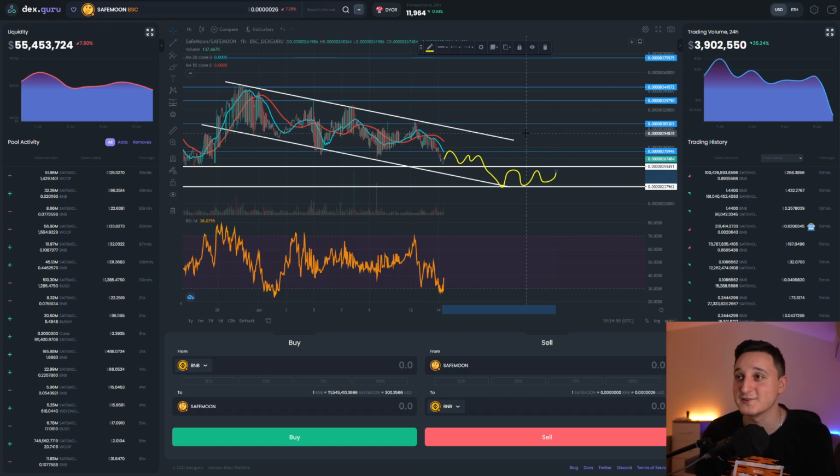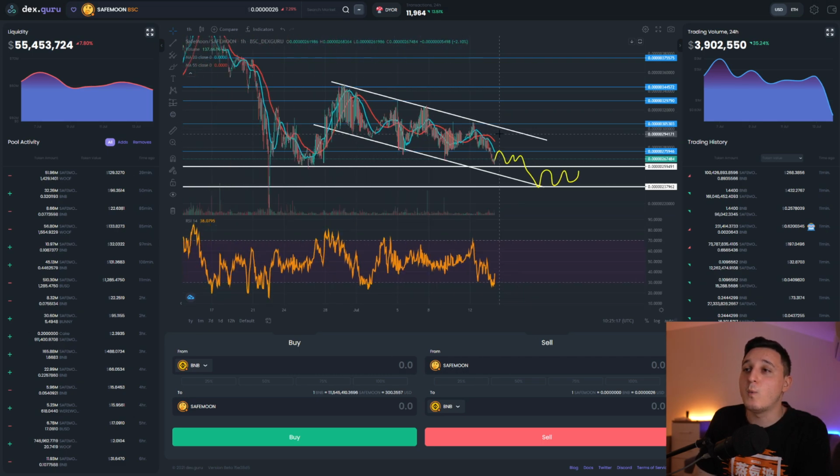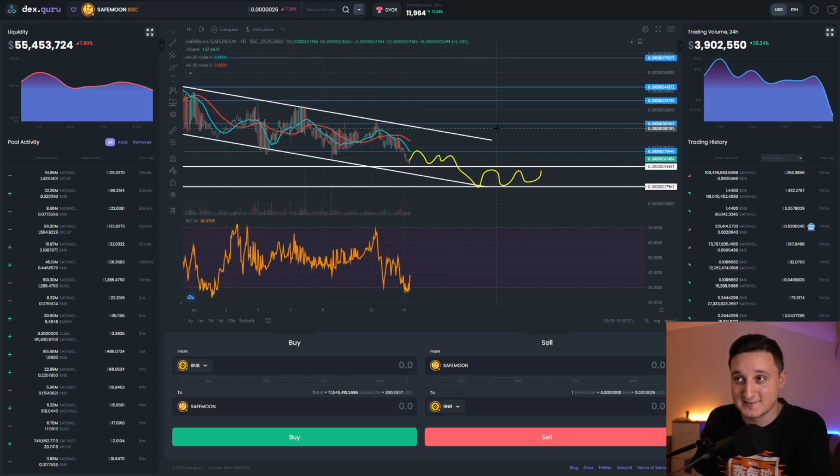Patience is always key here for Safemoon because in the end, this is a super new coin. It's like four to five months old. So we're going to need a lot more time if we want Safemoon to do some big things. Like I said, the wallet is going to be the first catalyst that's going to make this coin explode in price slowly. We're going to need the wallet, the exchange, the blockchain. So many big things need to happen to Safemoon if we want to continue to go up. We're going to see what's going to happen, but hopefully it will explode pretty soon here.